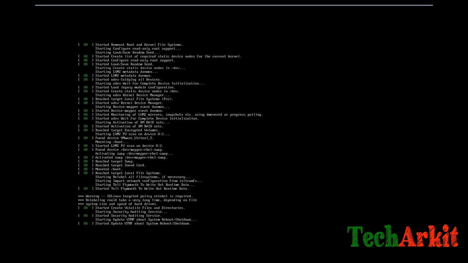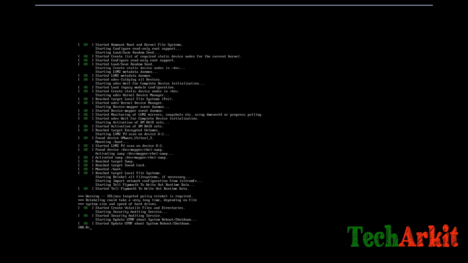Let's see, the system is booting up. Now you can see the SELinux is rebuilding, and the percentage is going up, so that it completes 100%, then the system will boot into the actual mode. So let's wait until it comes to 100% and boots up into the actual mode. See, it's completed 70%.